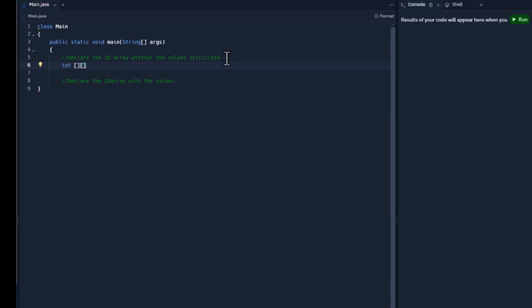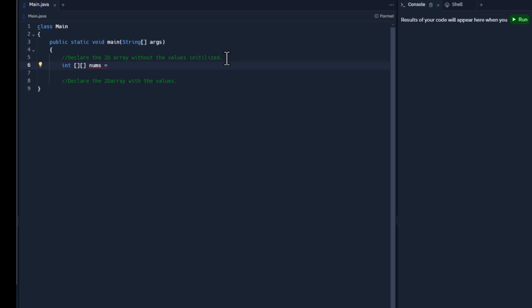Letting Java know, hey, this is going to be a 2D array. So I'm going to call this nums, and we're going to do two ways. We're going to initialize it without the values, and then we're going to initialize it with the values.